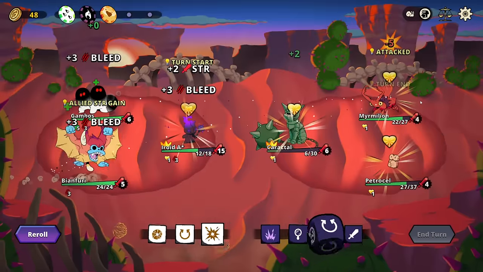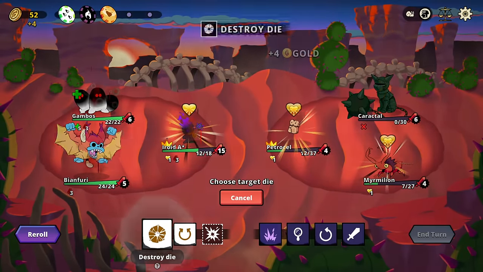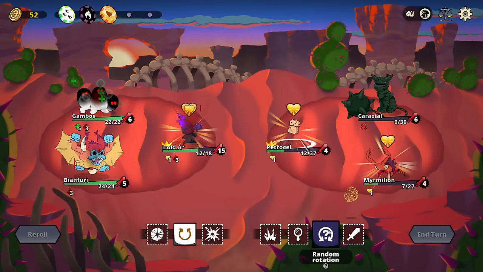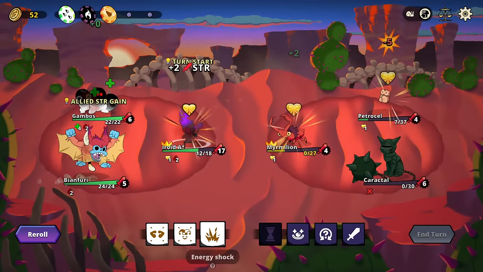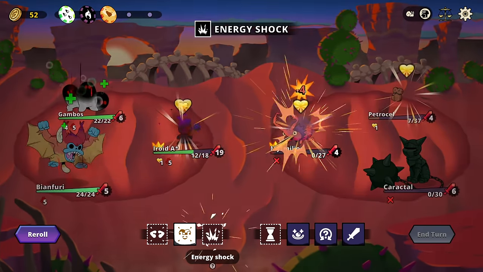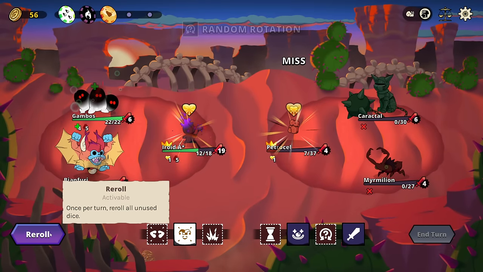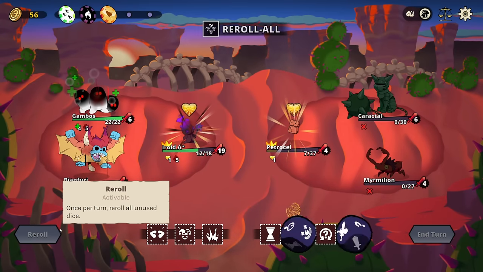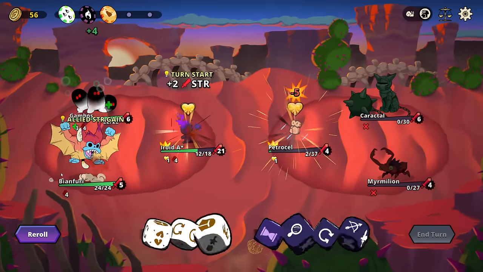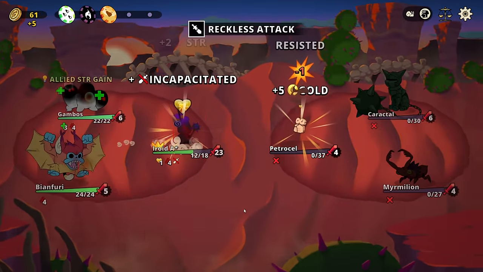Okay, so they do have the stay alive. Yo! It's really good. The random taunt is an idea. Oh! Survives a fatal attack. That was not a fatal attack. Oh, okay, so Gambos can't be the one that gets hit. That makes sense. Ay, ay, ay.